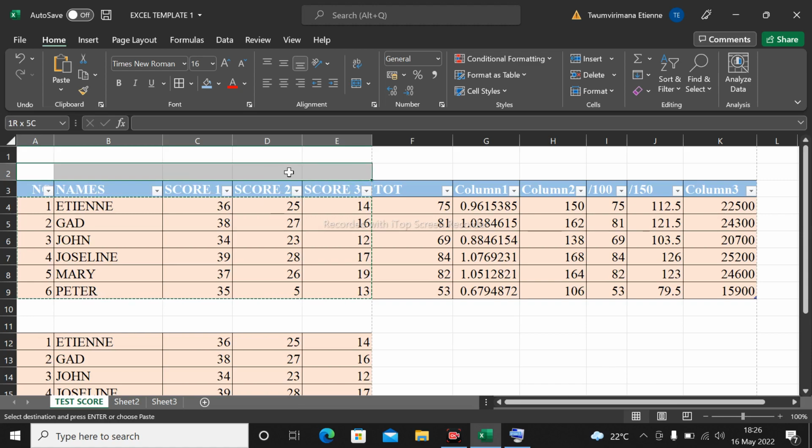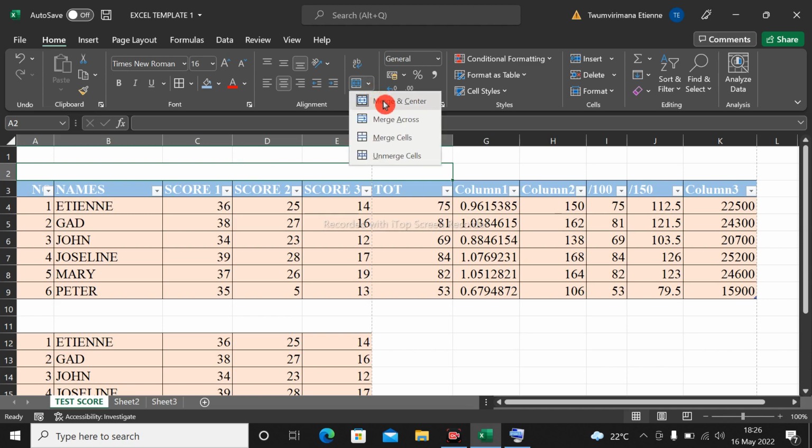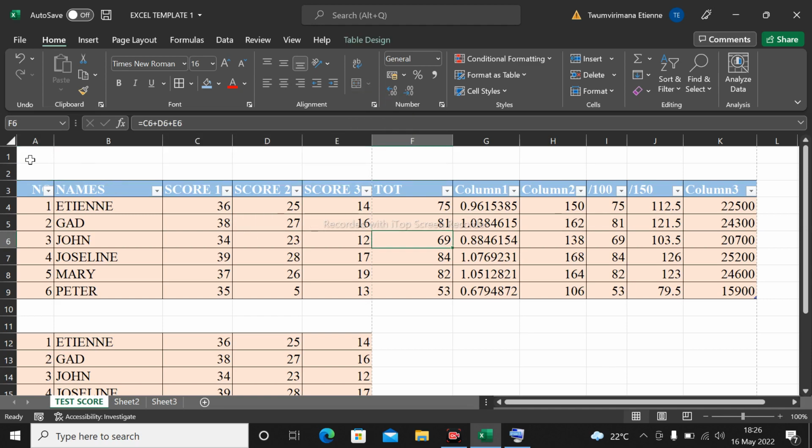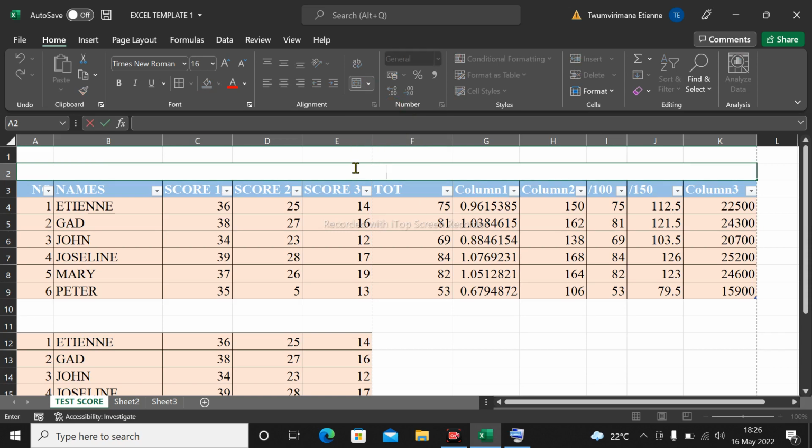Once you want to put together different cells, you just click it to merge here. You can merge and center, you can merge across. Let me merge and center. You see here all the cells have been merged into one cell. I can just now unmerge cells. You see, I can merge more than two. I can go up to here and merge and center. I can just type here something.